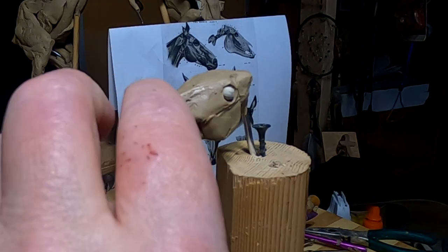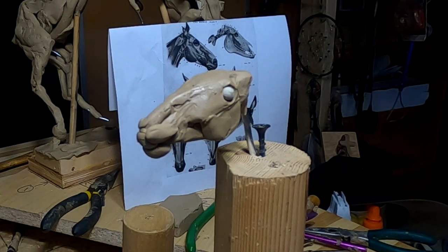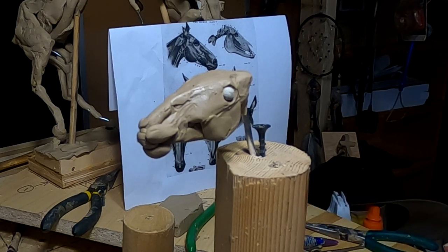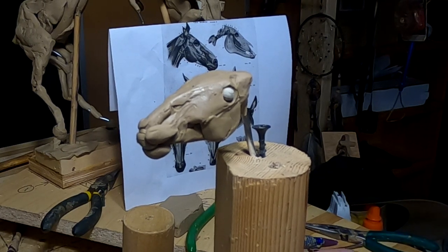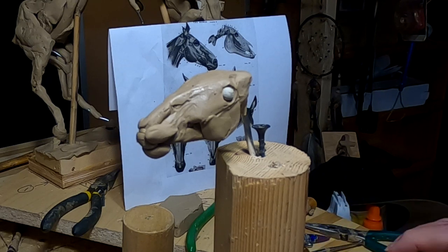I spent more time today trying to find one tool that I've misplaced and I can't find it anywhere. And it's driving me nuts. It's my favorite tool for sculpting and I can't find it. I'm always misplacing that one. And I've looked all over the studio. I've looked all over my tables and I can't find it anywhere. And it's got me batty. Batty! Anyway, I'm going to get busy here. I got plenty of other tools, but I like that tool. I really, really do.